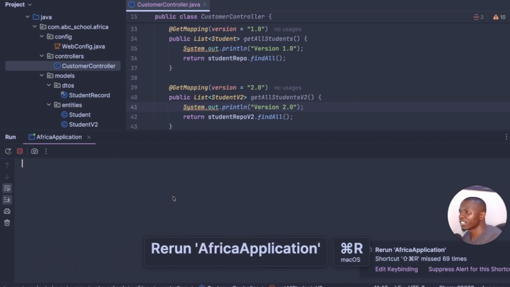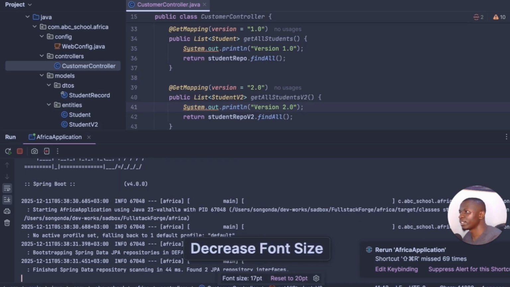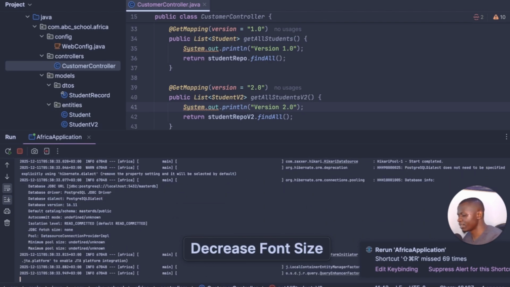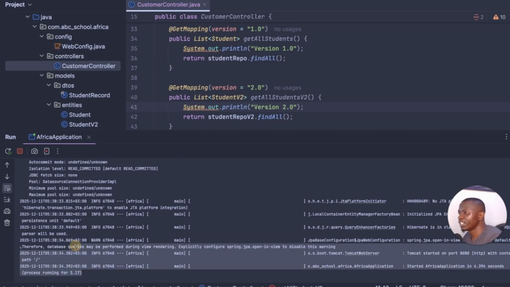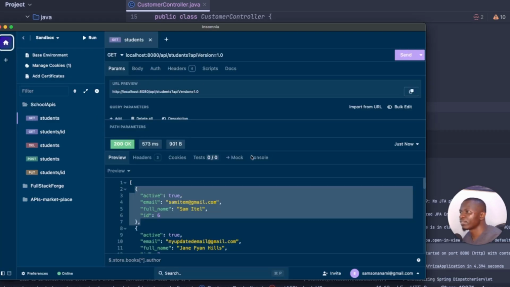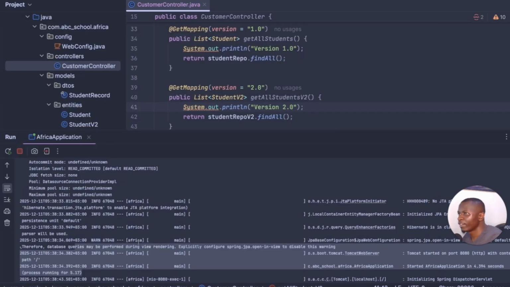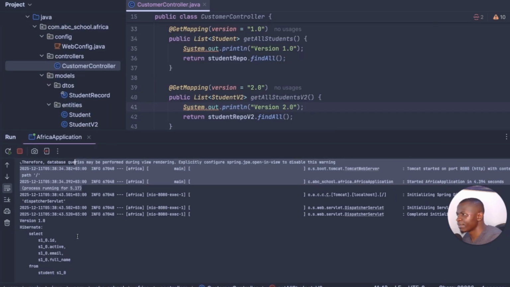So if you do that, you'll see from our program, let me make it a bit smaller. Yeah, so you'll see in here, if I now execute our command, or rather call our API, you'll find that we'll get something like version 1.0 is running.